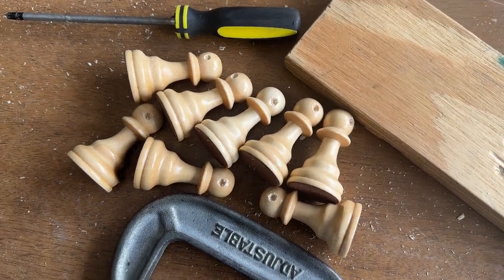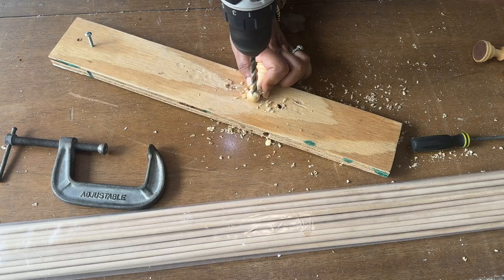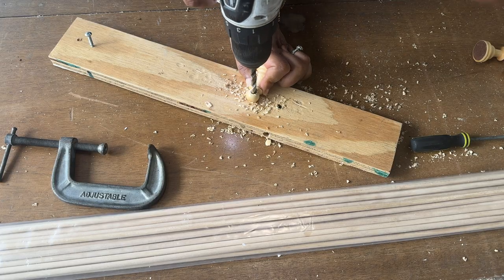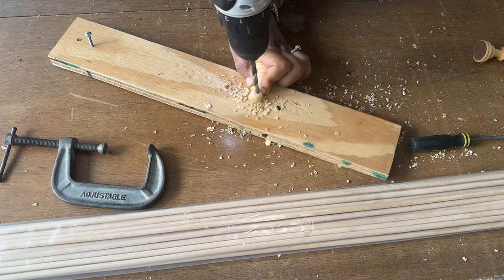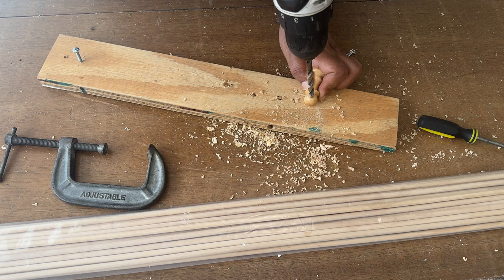I started out with these 8 pawns, but some of them are just not going to come out right. These are made of a soft wood, so a few are going to split. The good thing is you have 8 other pawns from the set. I did them all and then used the ones that turned out the best.